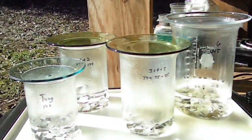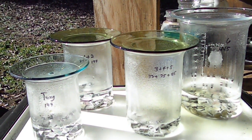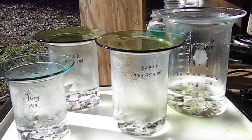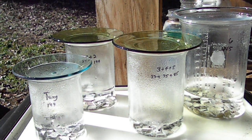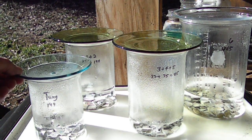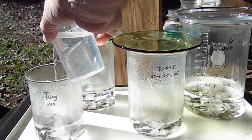We're actually going to get over here, get set back up on this. Sorry for the squeak. And I'm going to go ahead and get the fan set up and start pouring our acids in. So, here we go. Okay, we are going to start with the furthest away, which is going to be the tungsten. And this stuff will burn the fire out of you, so be very, very, very careful with it. We're just going to add a little bit at a time.